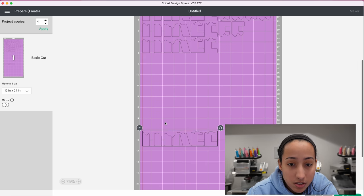I won't have the clear paper backing on it. I'll just have the heat and bond and peel this piece off and apply it on my mat. My mat is an old mat, so it's not super sticky, which is a good thing. You don't want a super sticky mat because it may actually peel off the heat and bond. So if they have a light tack or light grip mat, you can try that. So I'm gonna go ahead and get the fabric ready, and then I'll show you guys how I put it on.